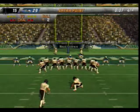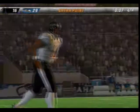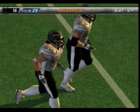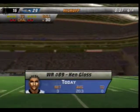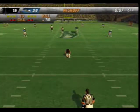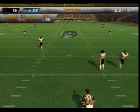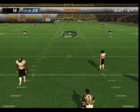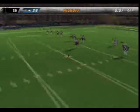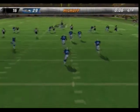Reynolds comes in to attempt the point after. The extra point attempt is good. The visiting team have just made it a two-score game. This team can put up some points, but this might be a little too deep a hole. As we take a look at his success returning kicks, we get ready for the kickoff. Perry is back and ready to put this one in the air. From the eight.